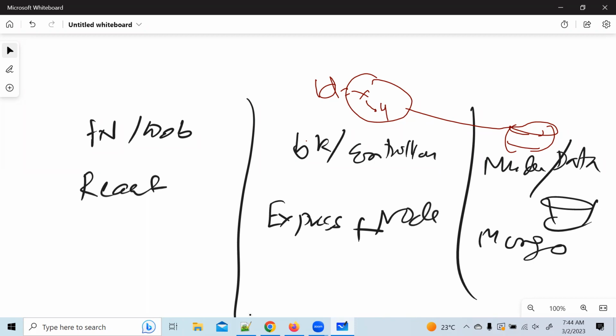Now coming to the Angular part, as I told you, the MEAN stack, the Angular. This Angular is nothing but a framework, as I told you, right? Here again the Node, and sometimes Express also.